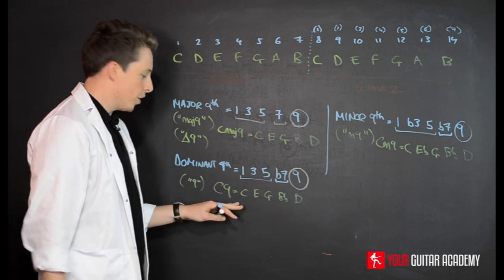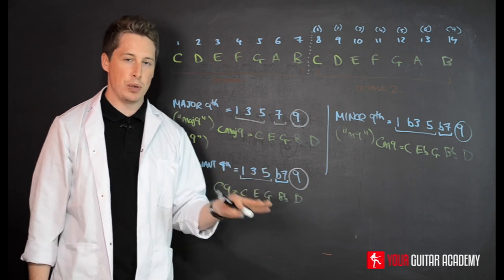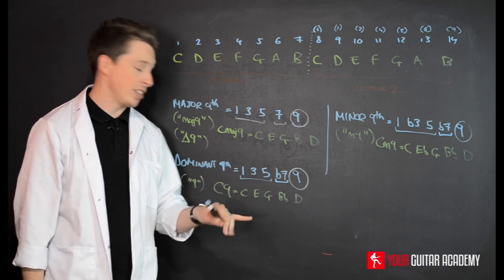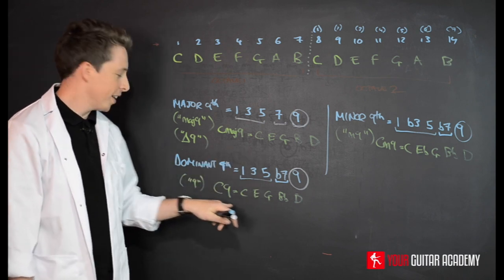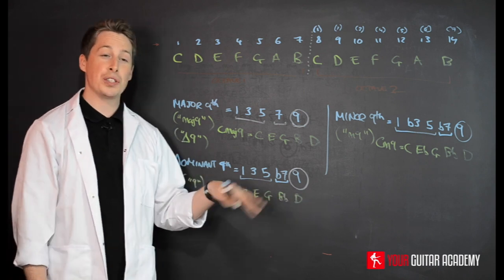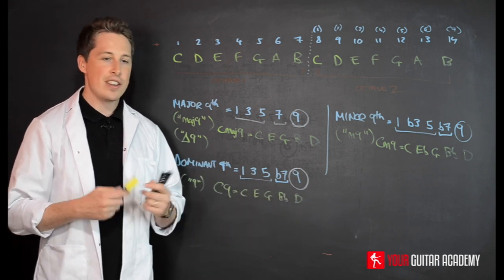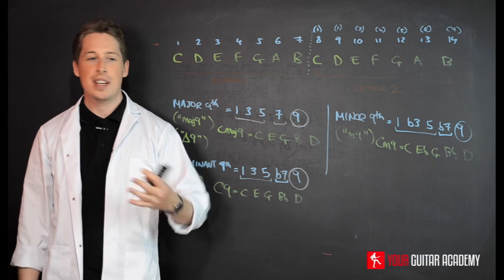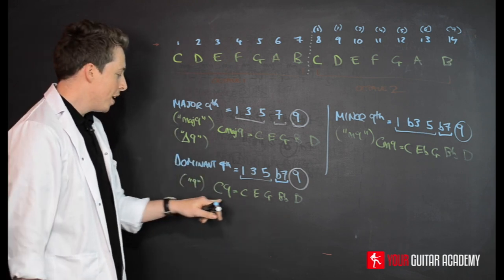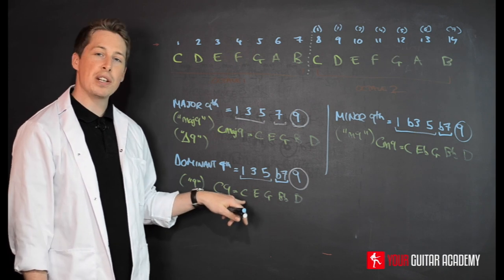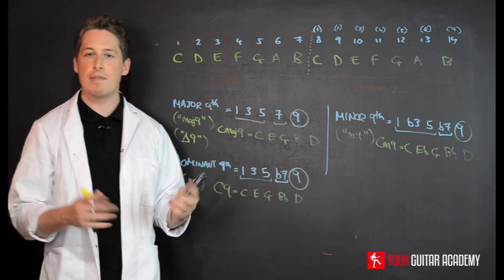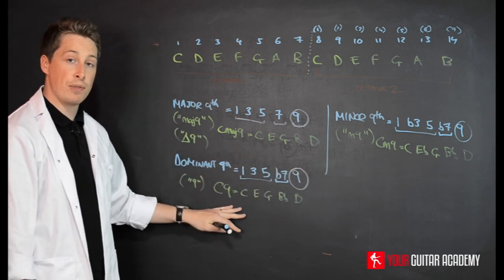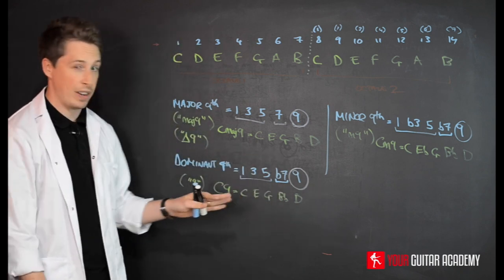Now, the cool thing about the 9th chord, the dominant 9th chord, is especially in blues music and funk music, the kind of default go-to chord quite a lot of the time for guitarists is the 9th rather than the 7th. I couldn't tell you exactly why. It just seems to have just happened. And I think it's a slightly nicer sounding chord for that style of music. So, if you're watching Stevie Ray Vaughan play or Eric Clapton or, you know, anyone like that in the blues world, then they're probably going and playing 9th chords, especially on the 4 and the 5 in a blues. So, it's very, very normal. So, these are really common. In fact, all of these are really common, but this one specifically in blues music is super common and funk as well.